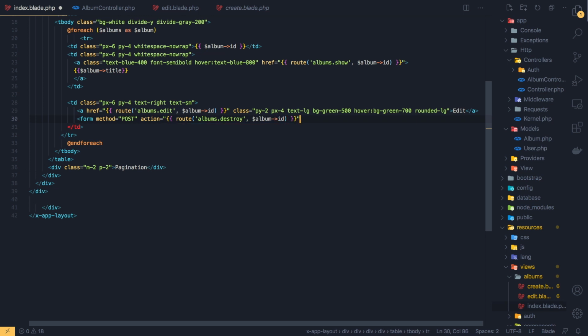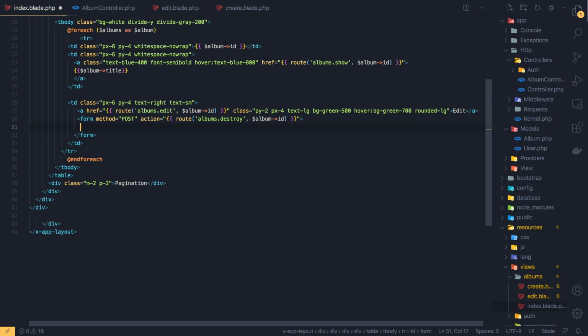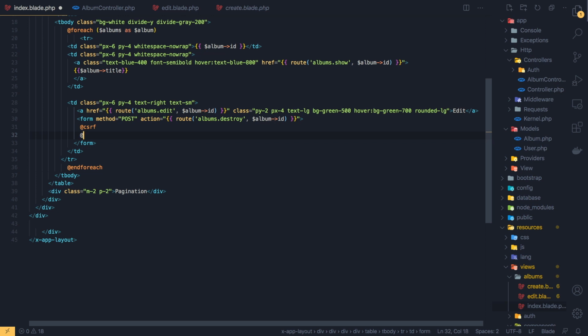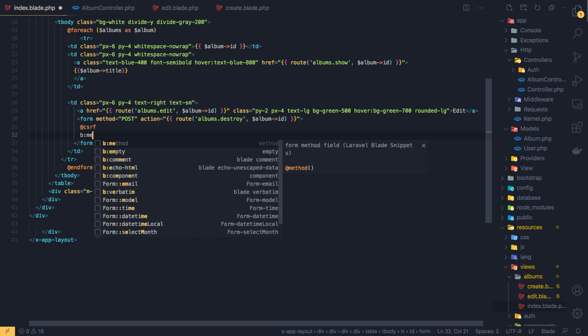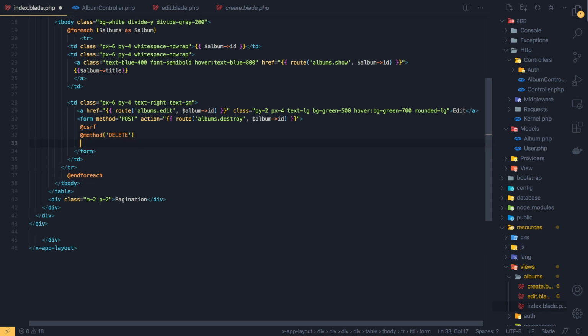Okay, close the form and add the CSRF token. Okay, and override the method, it is going to be delete, and we need to pass the button now, delete.